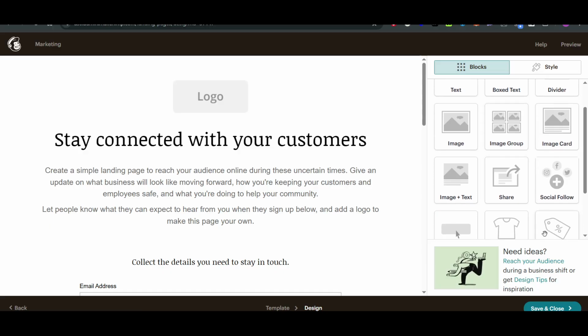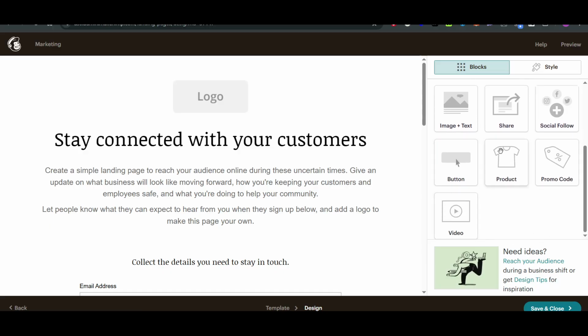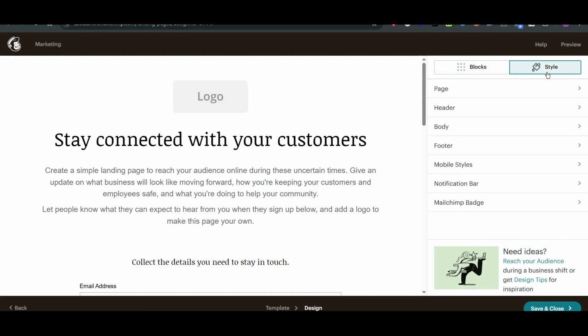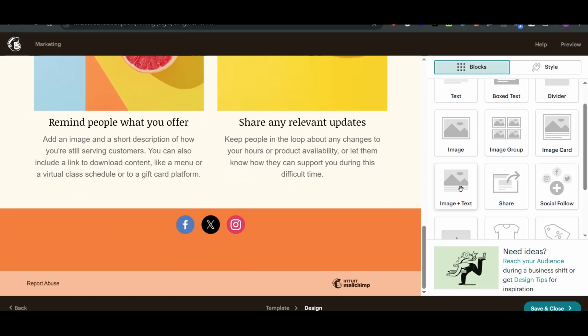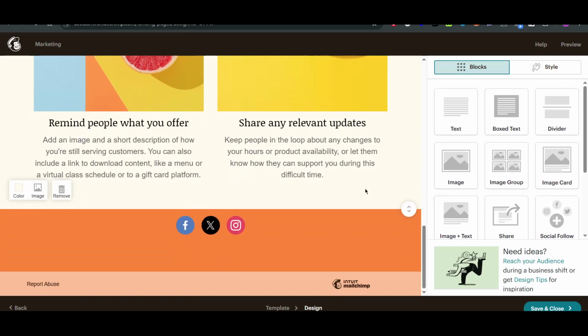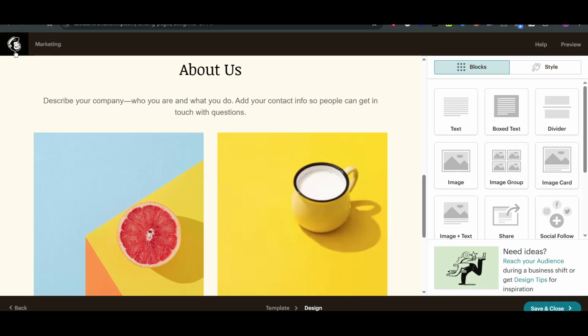So what you have to do is to find an audience button over here. So if you have already set up an audience, it will show over here, otherwise it won't. So all you have to do is to add a specific tag in it. Once the tag has been added, all you have to do is to go back to the dashboard. So it only comes with a paid plan, by the way.